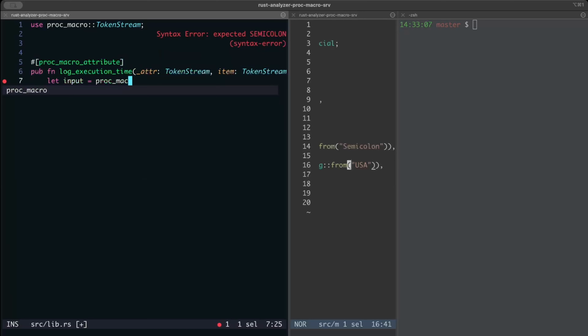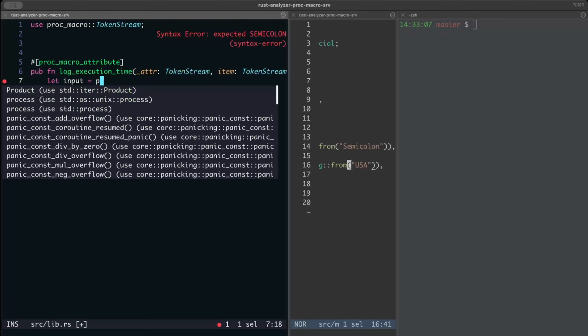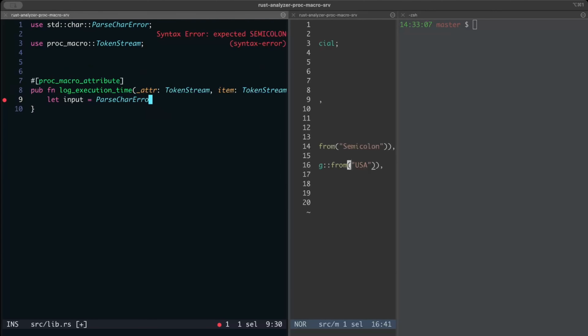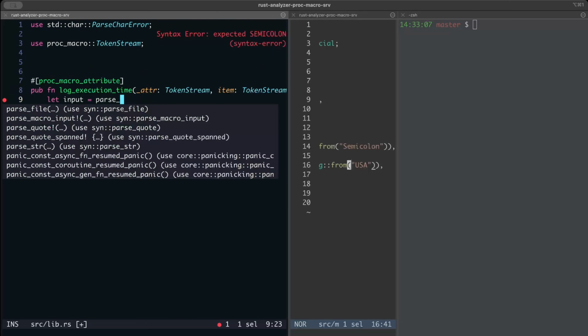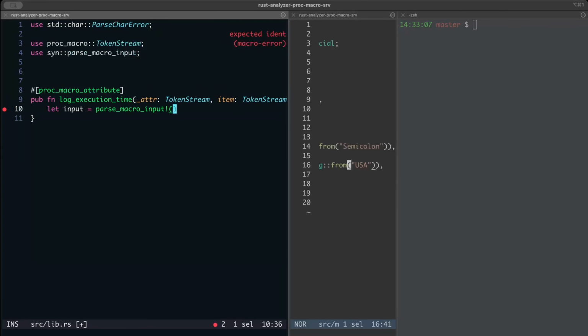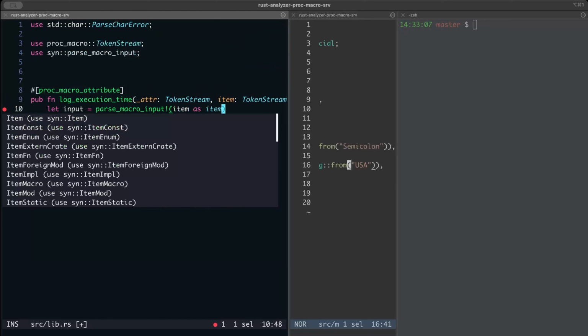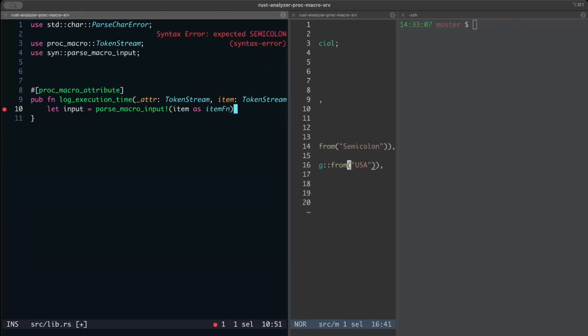and let input is equal to, again, parse_macro_input, and we pass item as ItemFn.